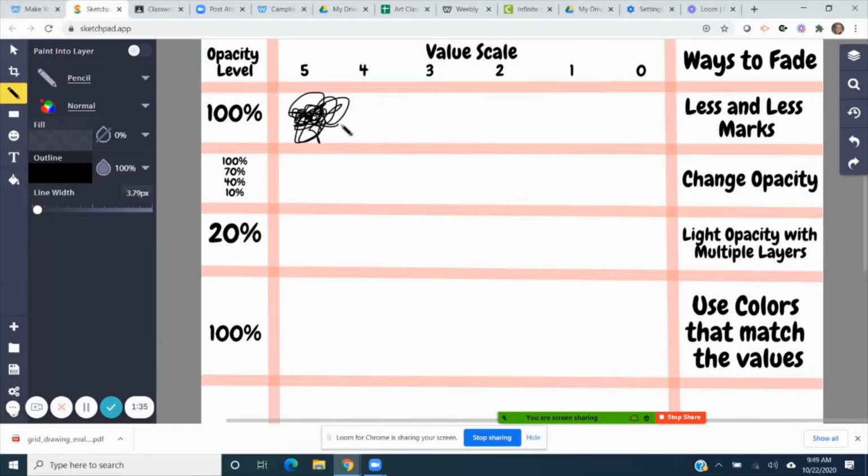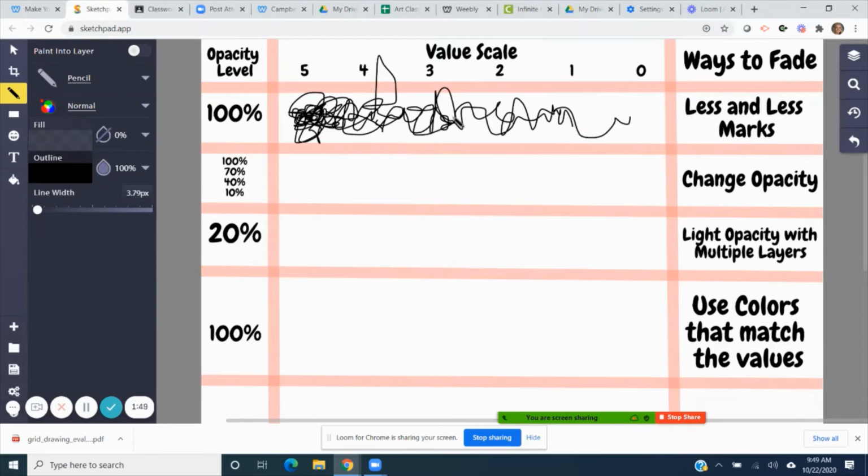And then when I try to transition, I would just have less and less and less marks till I get to my 0, right? That transition between the 5 to the 0, you want to try to make it subtle, so you just kind of keep going over it, filling this in until it's completely dark, and then work your way down until you have basically nothing.